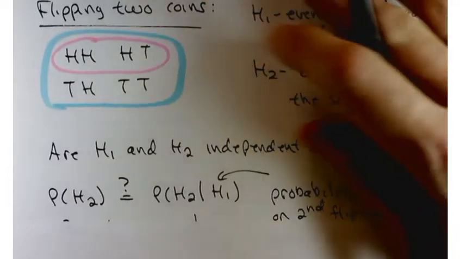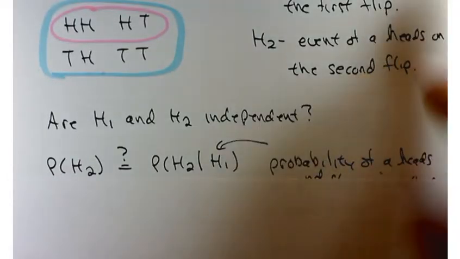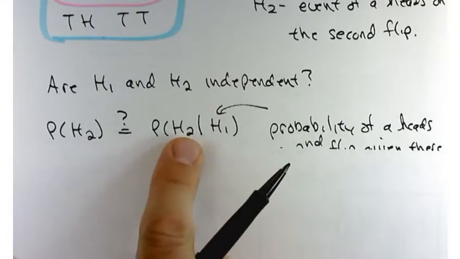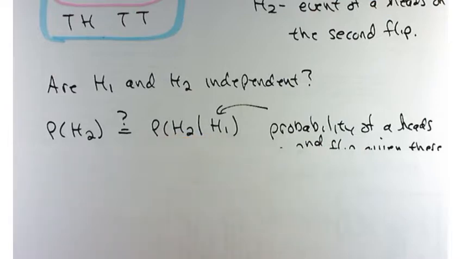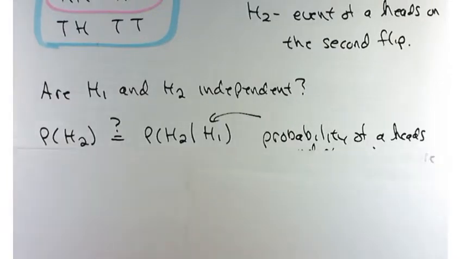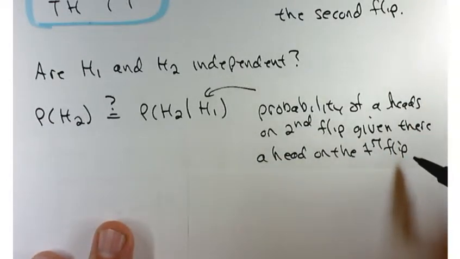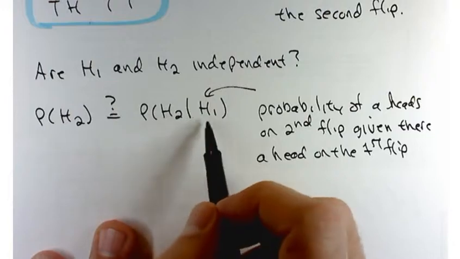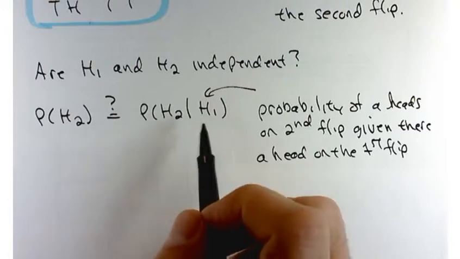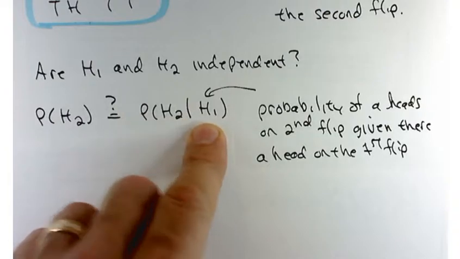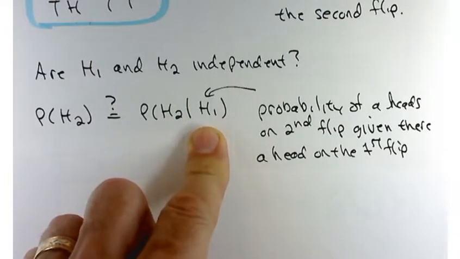So what I'm going to do is calculate these two probabilities. The probability of a head on the second flip, and the probability of a head on the second flip, given that you got a head on the first flip. So the second one is your conditional probability. And it's a notation that you might not be very comfortable with yet. So let's go through that a little bit more. Probability of heads on the second flip, given that the first flip was a head. That's what this is saying. So the first event has already happened. You got a head on that first flip. That's what it's telling you.